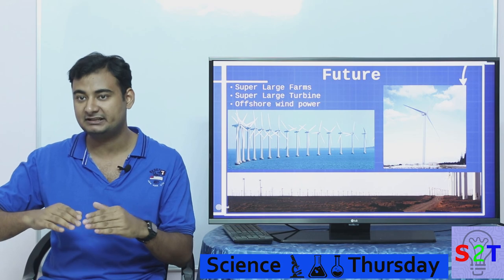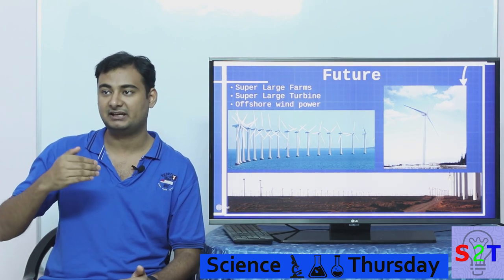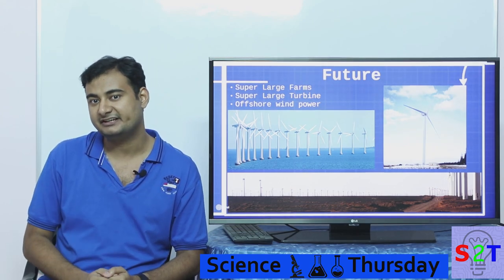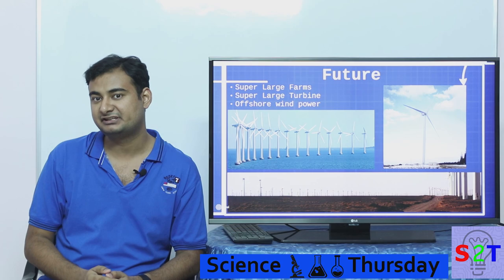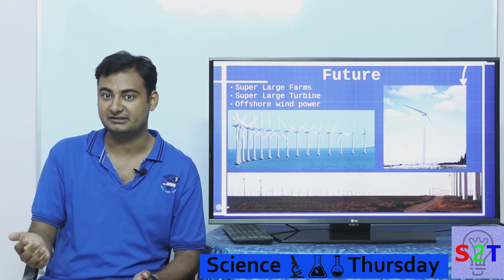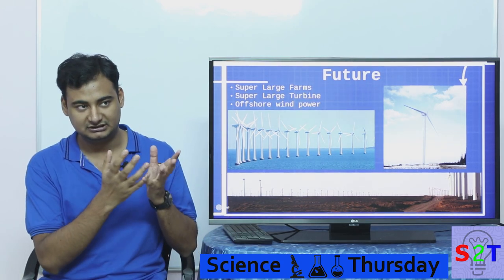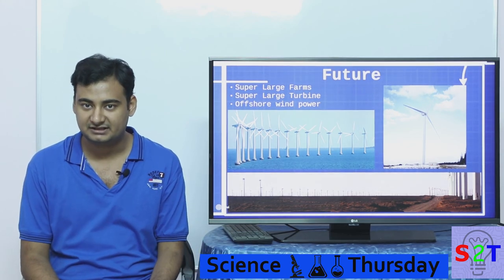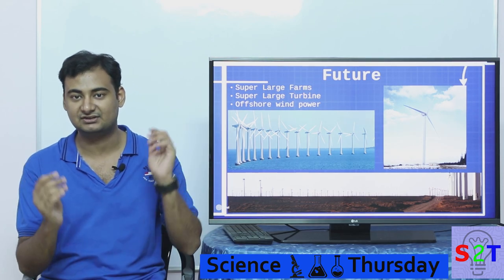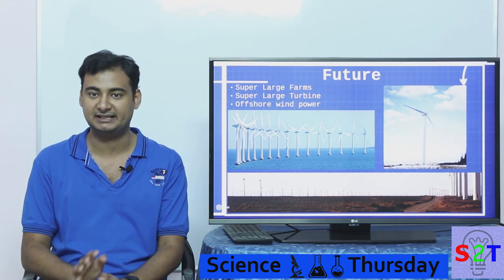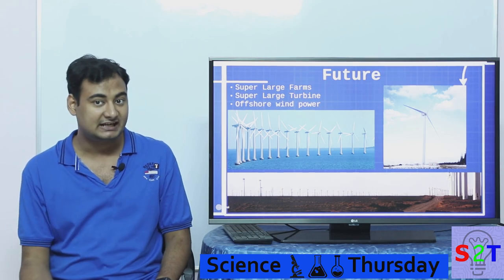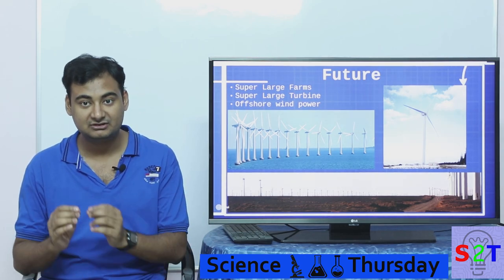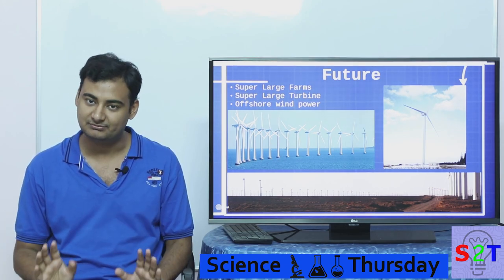This sooner or later is not necessarily like today we have coal, tomorrow we don't. It's like today our coal is $100 per ton, tomorrow it's $150, two years from now it's $300, then it's $700. At that point, the electricity you get is so expensive that nobody's going to buy it. Nobody's going to pay the electricity bill if it's $50,000. For that reason, sooner or later we have to use renewables simply because of our pocket.